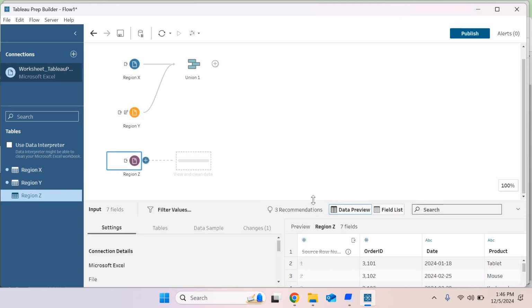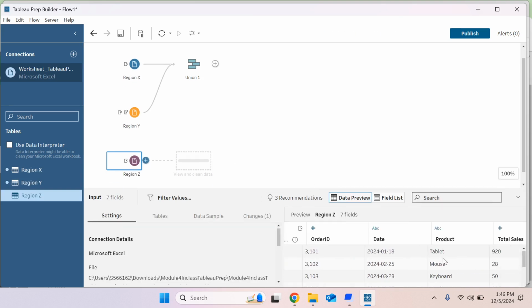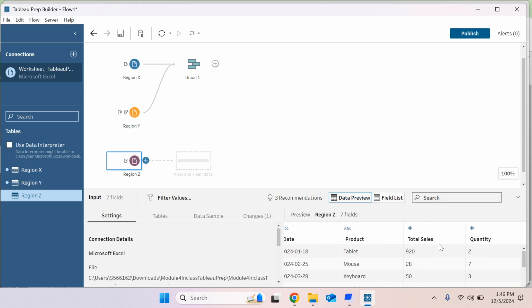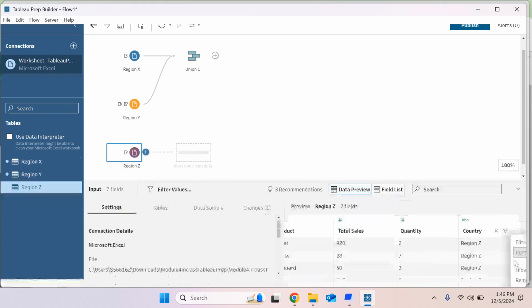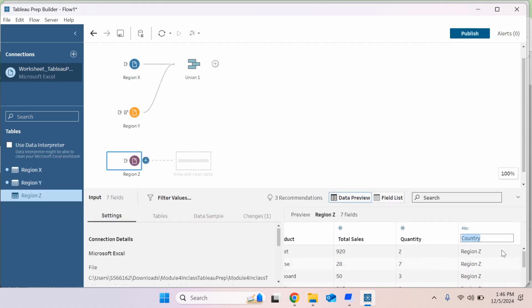In the region Z as well, I need to change the total sales to sales, and country to region. So let me change my country to region first. Instead of clicking here and doing your rename, you could just double click on the country itself.